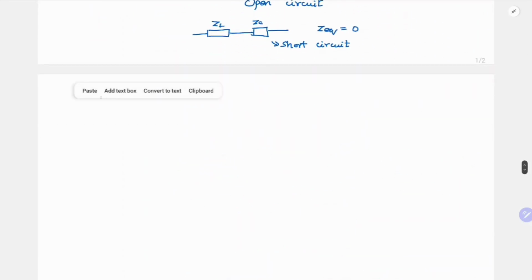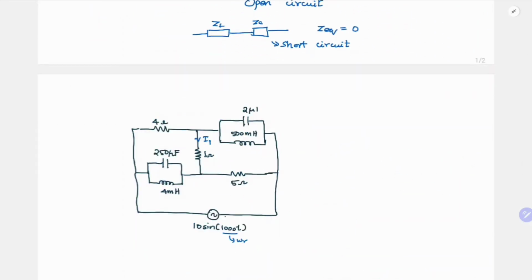Now let us find the current across the 1 ohm resistor. So for this 2 farad and 500 milli, also the LC is same. So their resonant frequency also is same, so they will also become open circuit. So these two are open now. So now where will the current flow? It should flow here, flow here, flow here, flow through this 1 ohm and come back through this 5 ohm. Right? So this is your I. Your I is equal to I1 here.